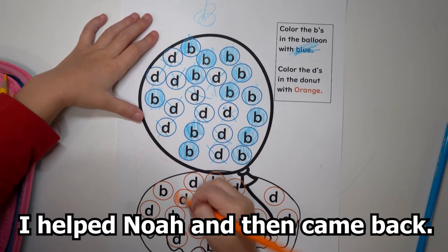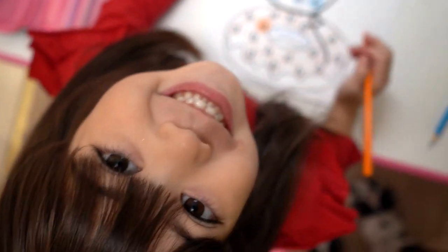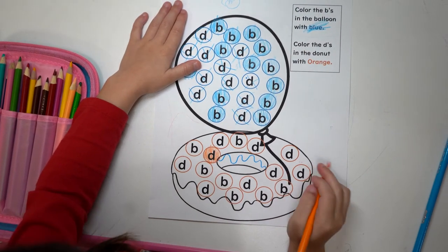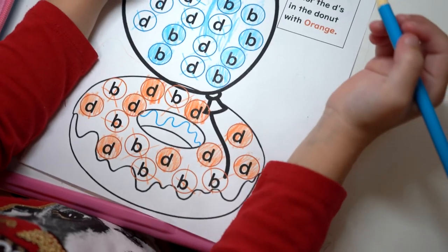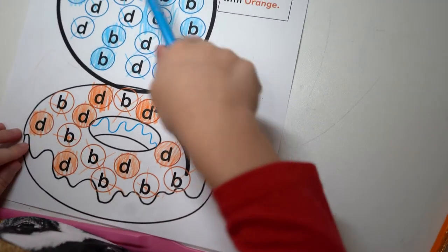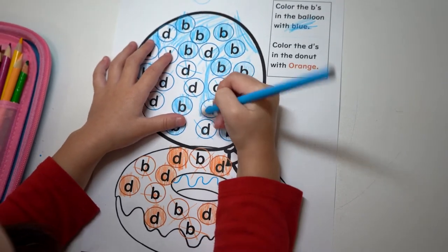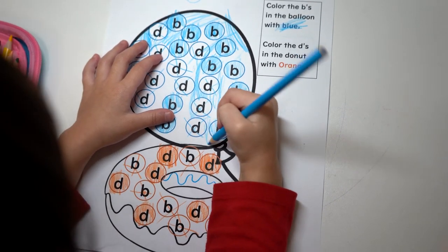Good job, Lilia. What's that letter? D. It's D. Good job. So, is it lowercase d or uppercase d? Lowercase d. Good job. Please show me the d. This is the d. I write it first. Now I need to do this and writing. I love writing something. You got it. Good job, Lilia. Yeah, first I want to draw it. Okay, you can color.